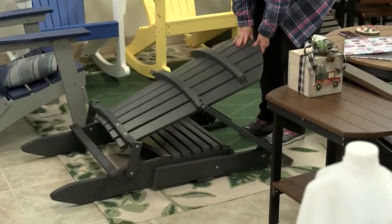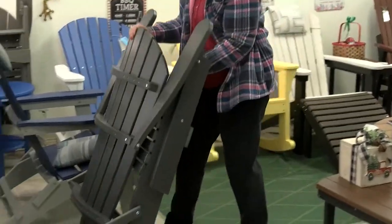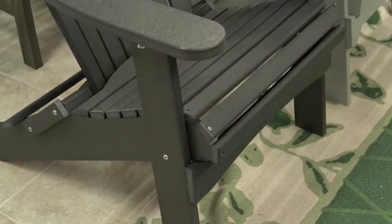This is totally different. Like I said, 500 milk jugs make it. Each chair weighs about 60 pounds. So they're not going to blow into the pool. They're not going to fall off the deck. They're just not going to break because a heavy, wiggly friend came over and busted the thing. You can feel confident that it's not going to fall apart no matter who sits in it.